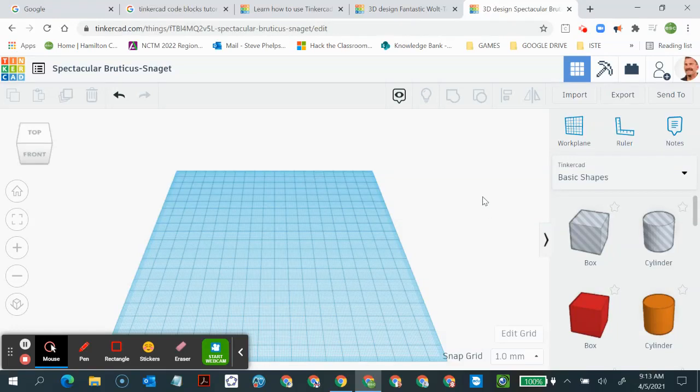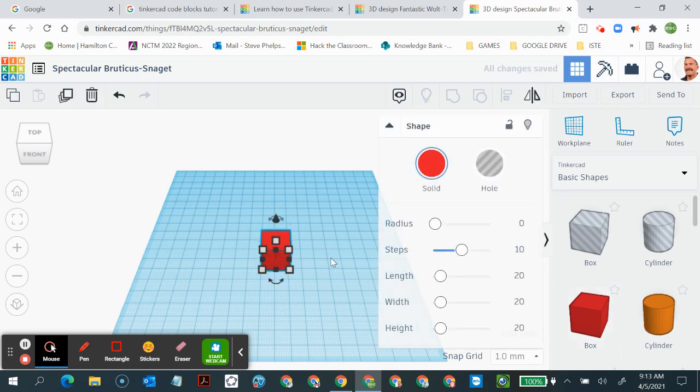So the first thing I want to do is build that red block, and that's the box. I'm going to drag that box right out here into the screen. I can either drag these handles here, though sometimes these handles are a little difficult to use. I can go over here and change things this way, or I can actually click on the numbers and change them.